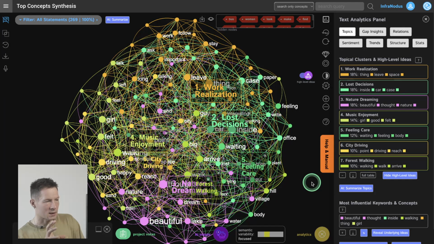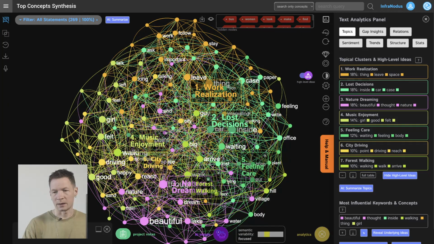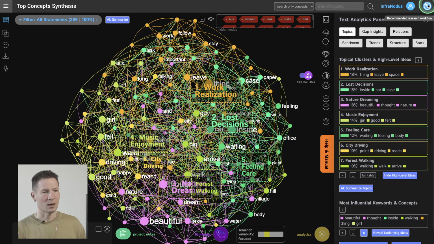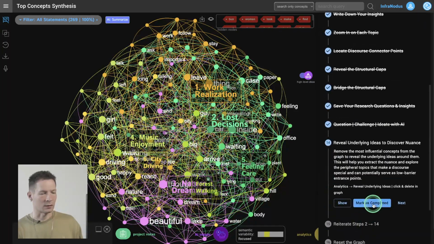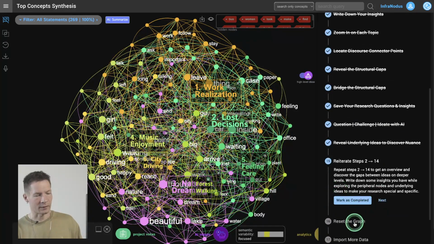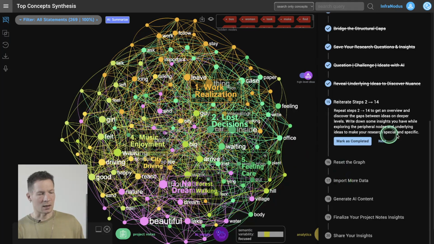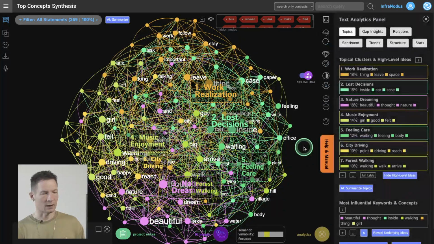So as you can see, there's some very specific content that tends to come up. And so this graph can be interpreted in many iterations. You just remove the first layers and then you dig in deeper and you try to understand what comes up there that is important for you. And once you do that, you can also mark this as completed, reiterate the steps, and then just write down some thoughts, and I think that's it for this workflow.